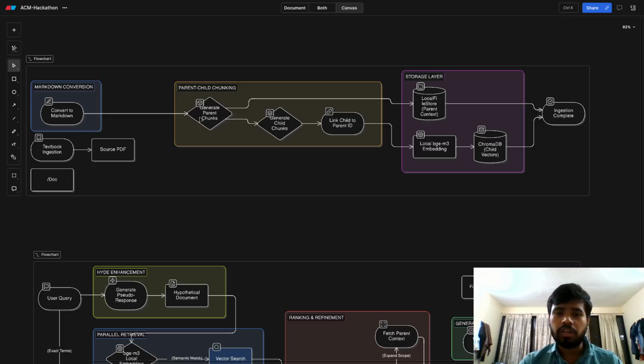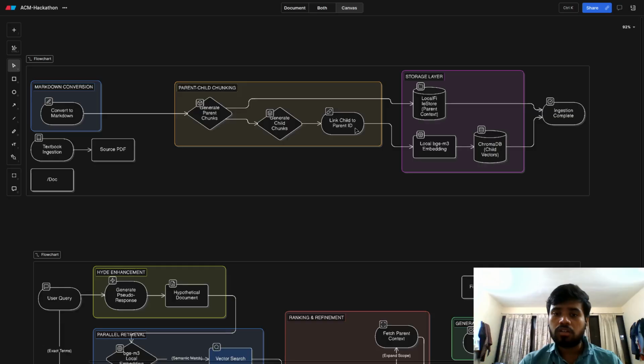We have implemented the parent child chunking method, in which we first generated the parent chunks from the headers or splitters in our markdown file, and then generated smaller child chunks from the individual parent chunks, and linked the child chunks to the parent chunk.